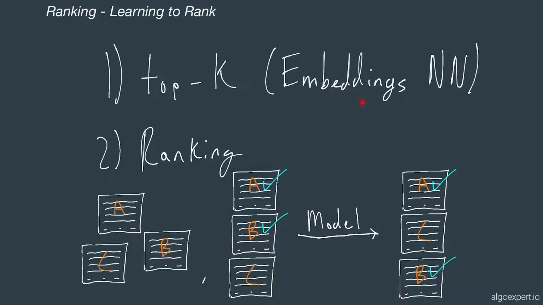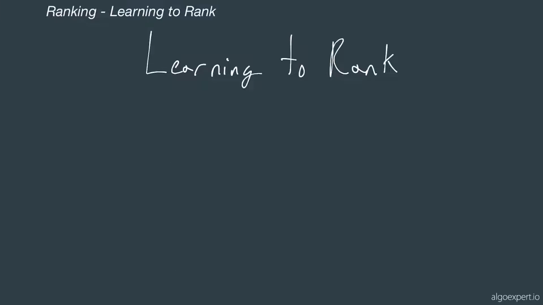We've generated our top K through embeddings or some matrix factorization embedding. Then, with those top K, we can perform a ranking. So let's say that we have A, B, and C here. Given this ideal ranking, which we decided on because they clicked this one and clicked that one, but not that one, we could train a model to output some ranking, and we could penalize that model based on how many inversions it took to restore the ideal ordering. This is called learning to rank.